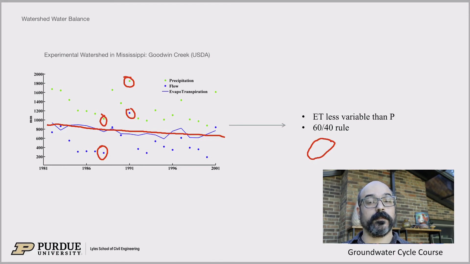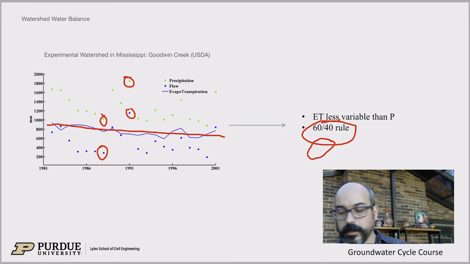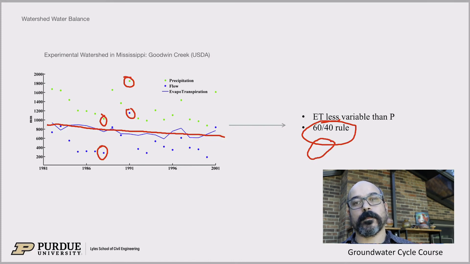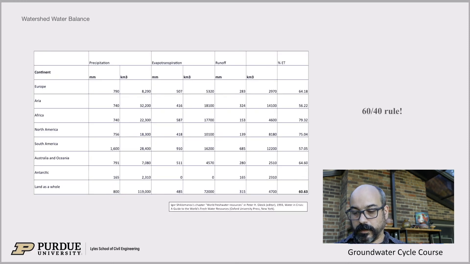So there won't be that much change in evapotranspiration. So again, evapotranspiration is fairly constant compared to the variability in climate. And that variability in climate is reflecting variability in flow, not really in transpiration. Another important fact here is that 60-40 rule that you find again. So if you take those numbers and you look at how much of the rain goes out as flow and how much goes out as transpiration, you can see that the transpiration is roughly 60% and the flow is roughly 40%. So that 60-40 rule that we found for the global scale is also valid typically, in general, at the local scale, at the watershed scale.